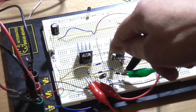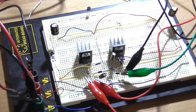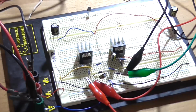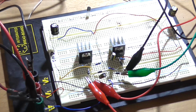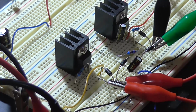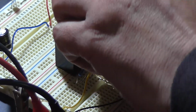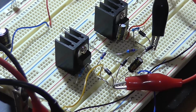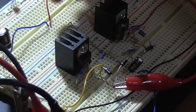but if I was to play with this set resistor here and put a 2K2 there instead, it should drop the voltage down to 12. So I'll turn the power supply off and I'll just check that. I'll just change this to a 2K2 from a 2K7 and we'll measure the output on the positive going regulator. Pop that one out. Pop the 2K2 in between pin 1 and ground. And I'll disconnect my load. And I'll also move my negative probe to ground, which has now disconnected itself.